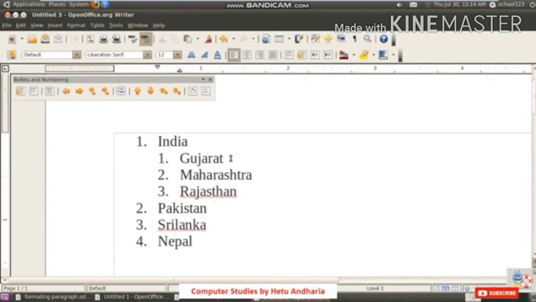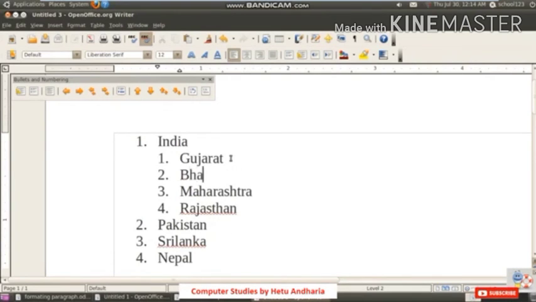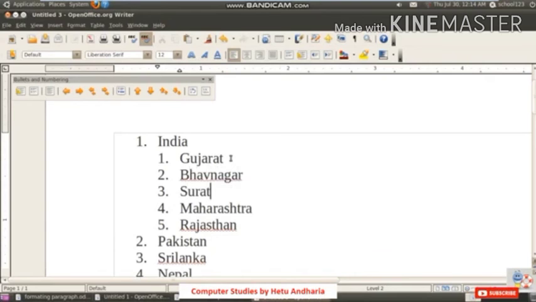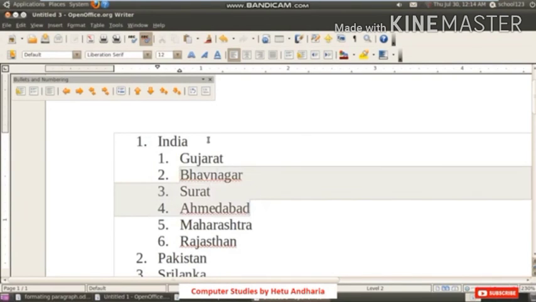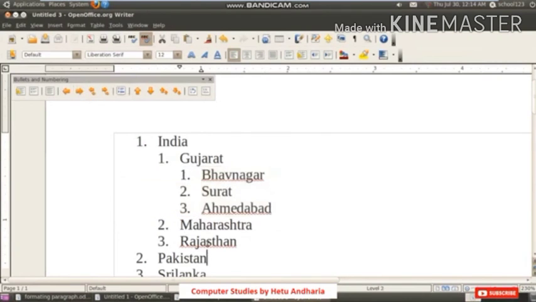Now suppose I want to type the names of the cities. Now this is again one level down, so now you know what to do. You select these cities and click here, demote one level. Remember this word, it could be asked in the MCQ. So like this, at present I have given the levels up to 3. This is first level country, second level state and third level city. You can give these levels up to 10. This is already asked in the MCQs. You can give up to 10 levels this way.